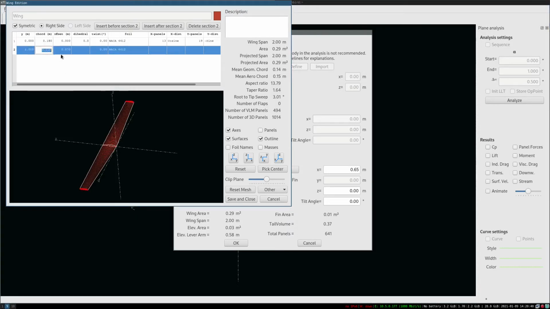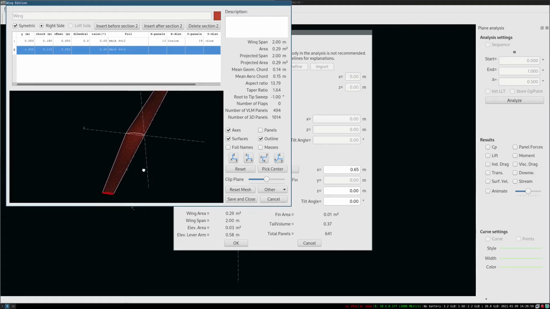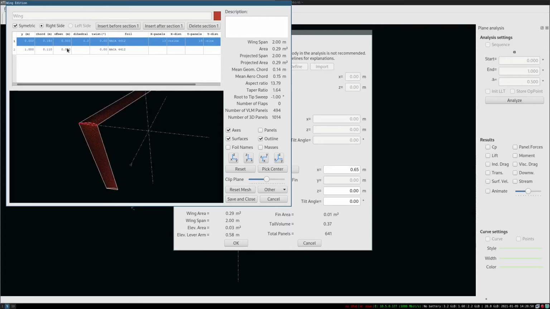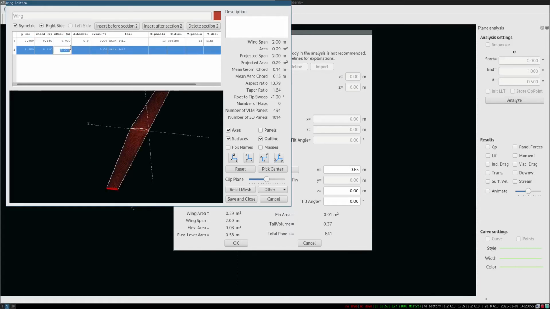It's a tapered wing. We can either taper the front or the leading edge. Basically, this offset controls how far back in X. So if I were to set this to be 0.5, we would have a crazy sweep. Sorry, that's the root. We need to change that to 0.5. So we could have a crazy sweep, and that's how we'd control not necessarily just the sweep, but if we were to set that to 0.18, 0.11, 0.07, we can have a straight trailing edge or a straight leading edge.